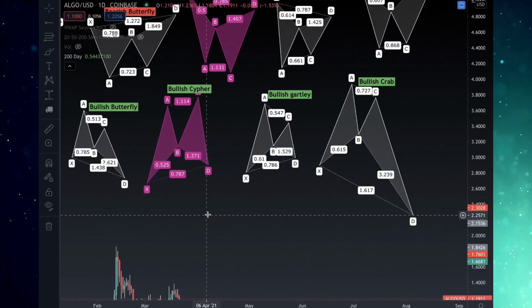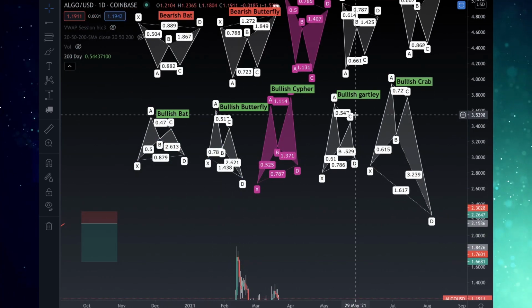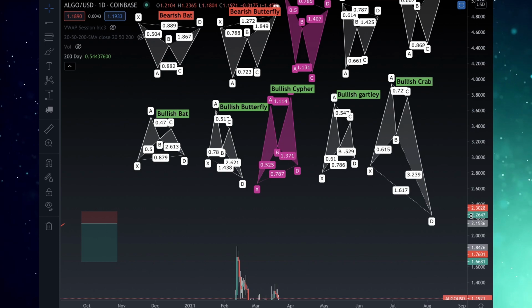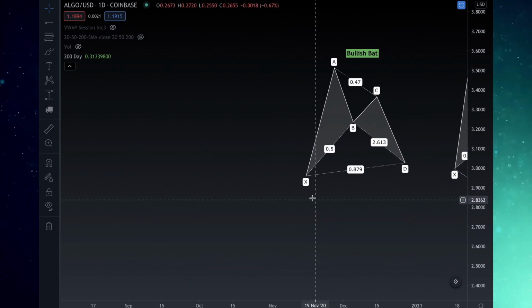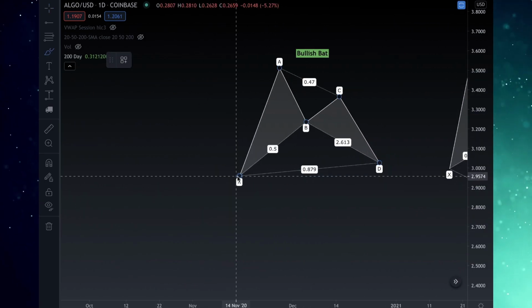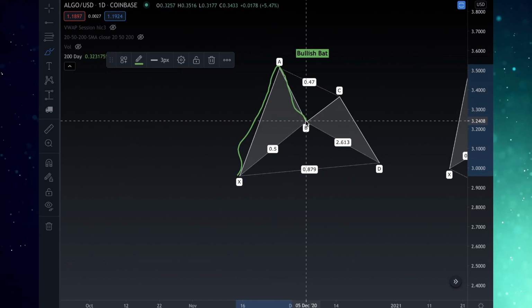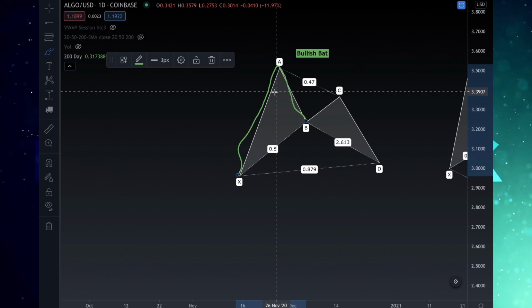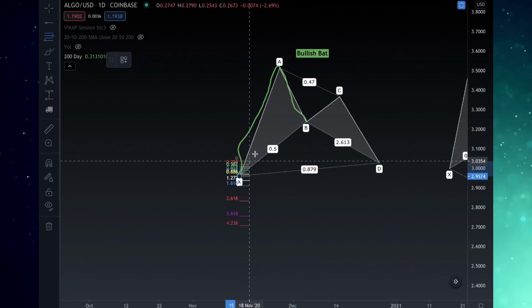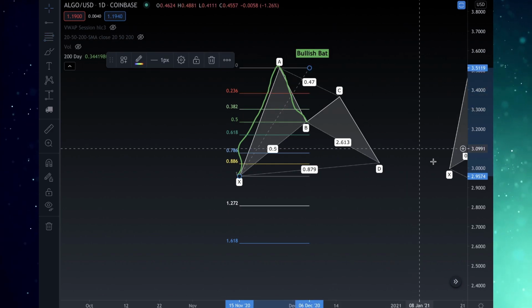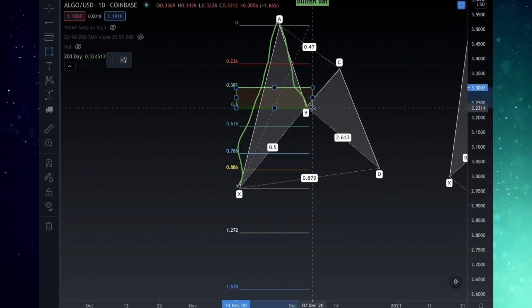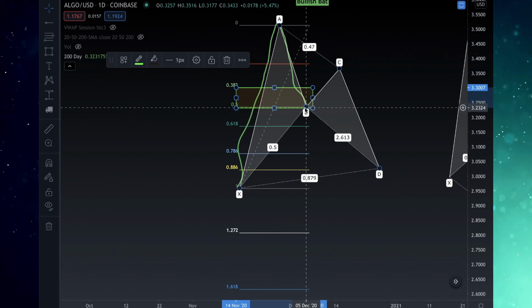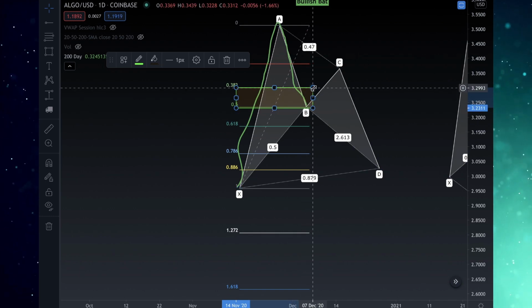ones. So the 5 bullish harmonic patterns, there's a few more, these are just the ones I put here: the bullish bat, the bullish butterfly, the bullish cipher, the bullish Gartley, and the bullish crab. So just how to identify them and spot which one exactly it is, you're going to have a bullish bat if, let's say, the price moves all the way up to here. Then when it comes back down, you make in between a 0.382 to a 0.5 retrace, okay? So if you use that Fibonacci again, from the low up to the high, your price would have to be in between this zone, this 0.382 and the 0.5, okay? So that's where you need that second point to be, the B point, all right? That's the first part of the pattern.